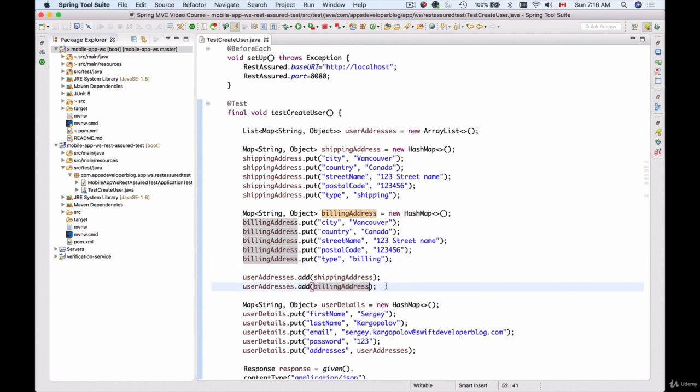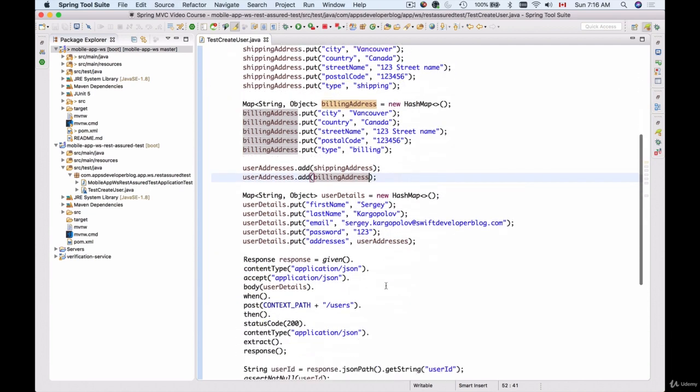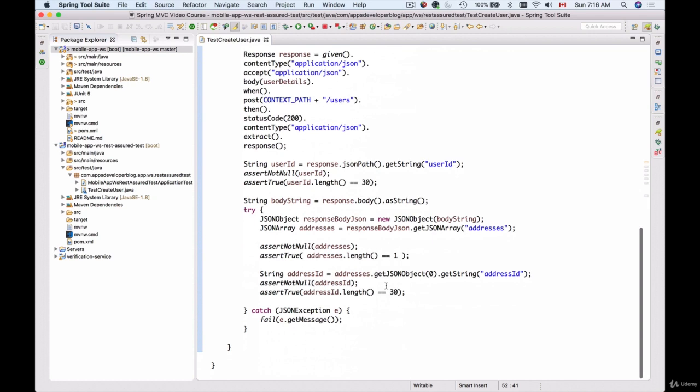And now I will validate that the list of addresses which is returned back with the response is equal to 2 instead. So I'll scroll down here, and where I validate for list of addresses, I'm going to validate for 2 addresses. I want to make sure that both addresses are returned back with the response to this API call.